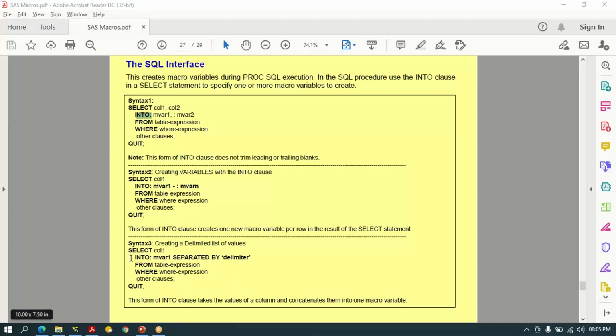And this one is also sometimes important. Like, I have different ages: 11, 12, 13, 14, 15, 16. There are 6 different ages of people in my class. I want to see all these ages, create one macro variable, and each value is separated by comma.